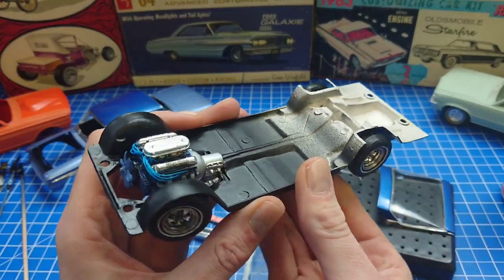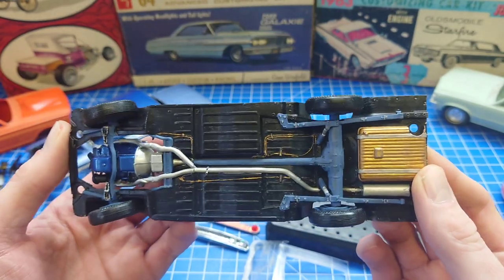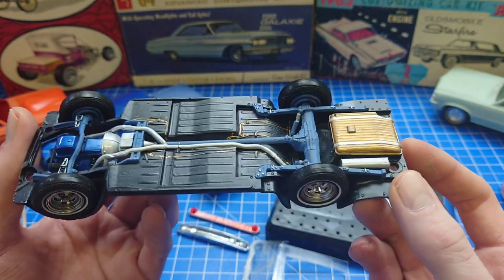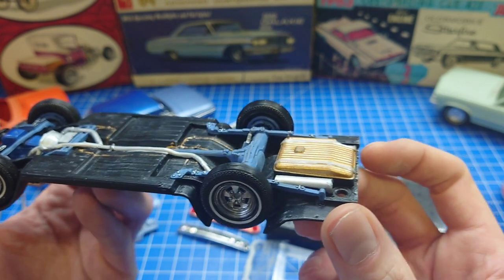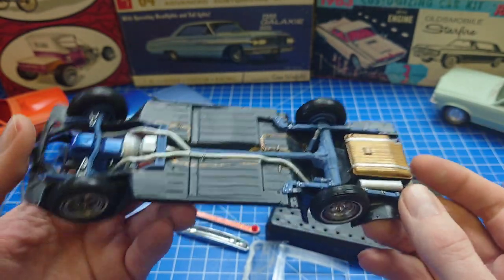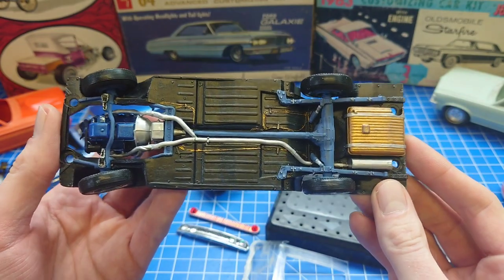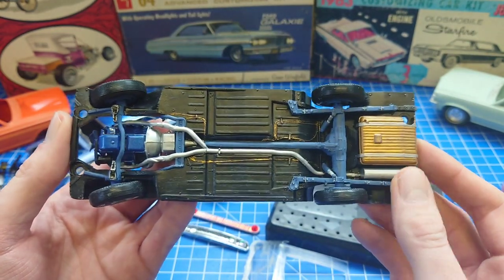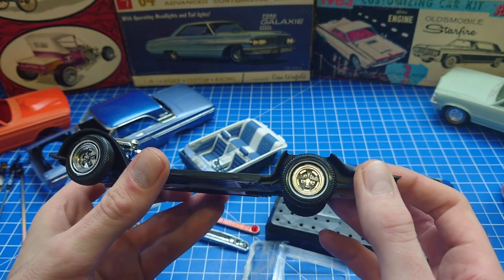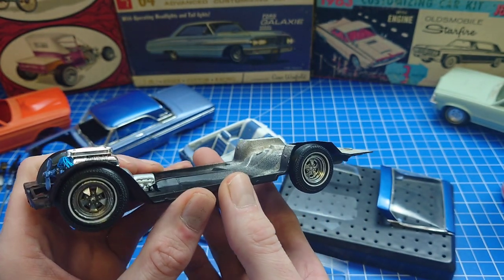But yes, we've done a bit of detailing on the engine. We're not going too far on that. The chassis, we just gave it some very light weathering. I put a dark grey wash on there. It's a one-piece chassis, so if you've got a steady hand, you can pretty much pick out your own details, like all the suspension here, as long as you don't go too deep. From a distance, to me, it doesn't look like a bad chassis, and I'm never going to look at it again, to be honest, once it's in a display case or a drawer or whatever happens to it after this. I don't usually look at the bottom of my kits.